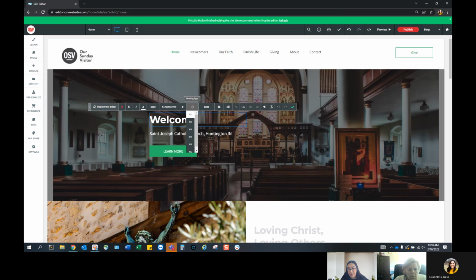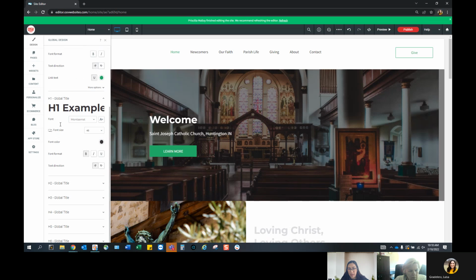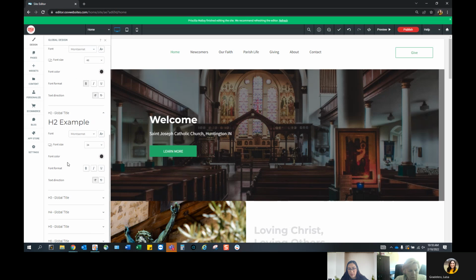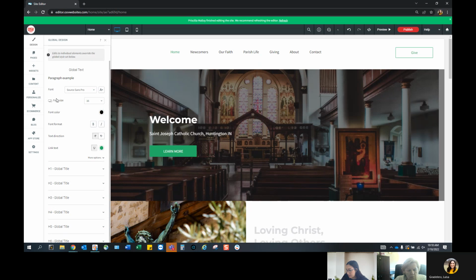So here we have header 1, header 2, 3, 4, 5, and 6. So that when you change it, it's the default that is set on the website. So that is where you make your default settings for font and different headers. Does that make sense?